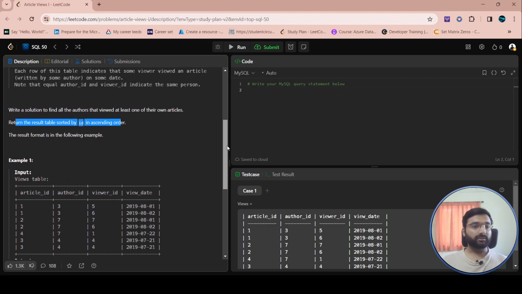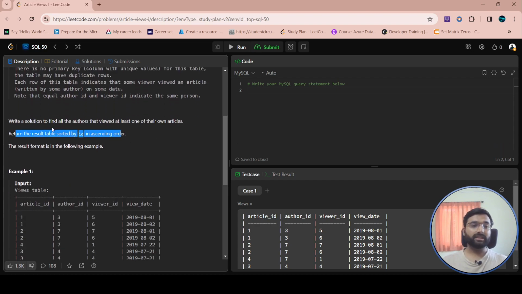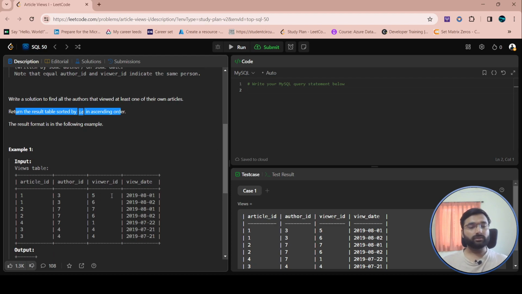The question is pretty simple. Write a solution to find the authors that viewed at least one of their own articles. So this is the author ID and this is the viewer ID. When it is the same, that means I have to fetch this row.